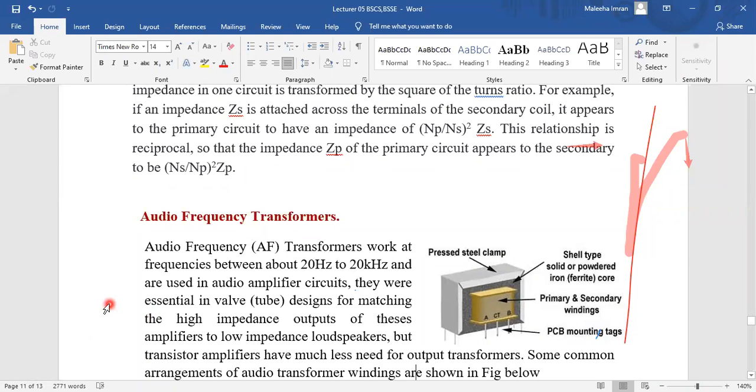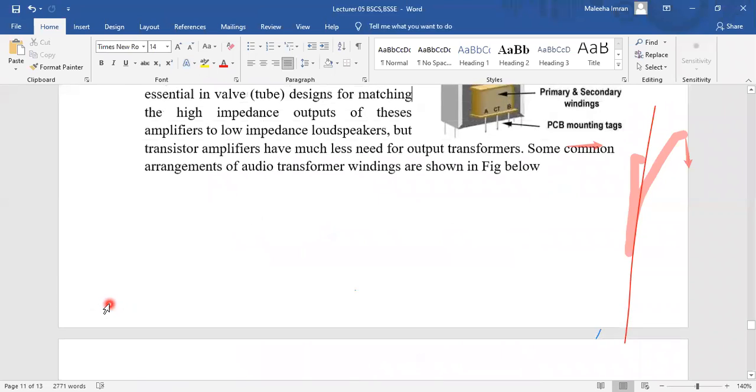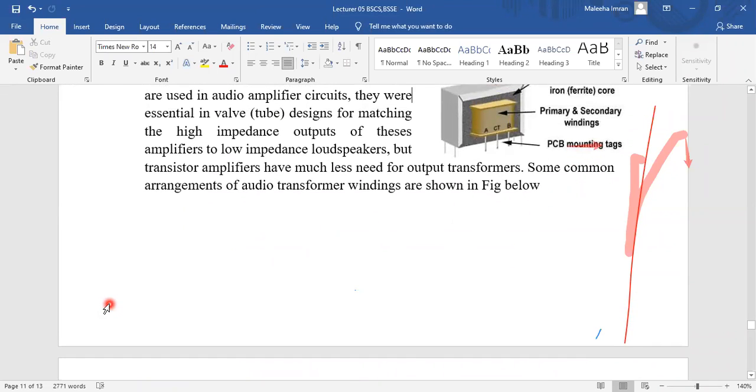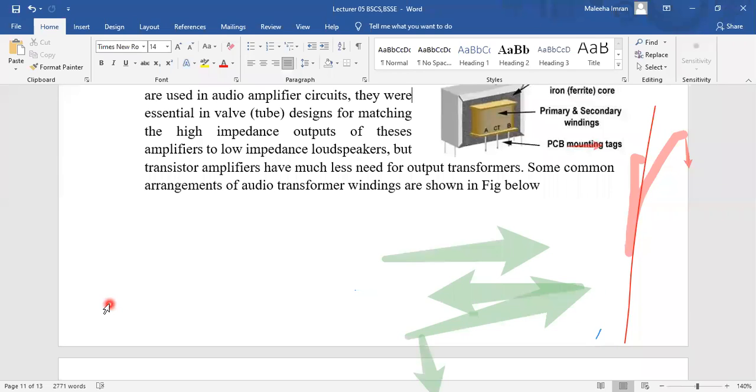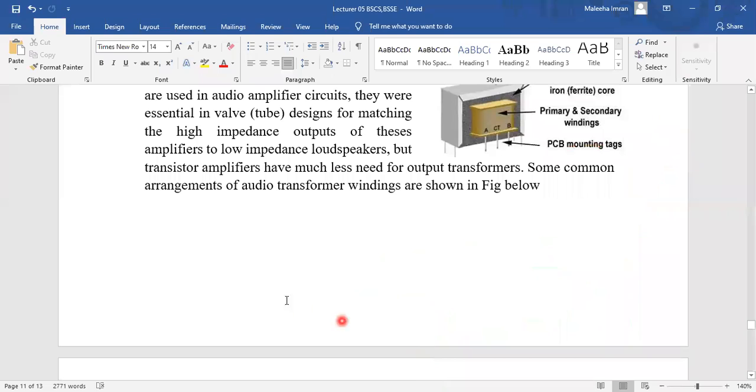They were essential to the vacuum tube design for matching the high impedance output of these amplifiers to the low impedance loudspeaker. अब देखें एम्पलीफायर की जो इम्पीडेंस है वो ग्रेटर रहती है एज कंपेयर टू द लाउडस्पीकर. आमतौर पर हम ऑडियो एम्पलीफायर यूज करते हैं. मतलब लाउडस्पीकर के पीछे एक एम्पलीफायर लगा हुआ है जो आपकी आवाज को एम्पलीफाई करता है. और हमारा जो एम्पलीफायर सर्किट है दैट इज एक्चुअली हाई इम्पीडेंस whereas the loudspeaker has low impedance. ज़ाहिर है इनकी फ्रीक्वेंसी को मैच किया जाता है. So we have a match, hence the need for transformers.